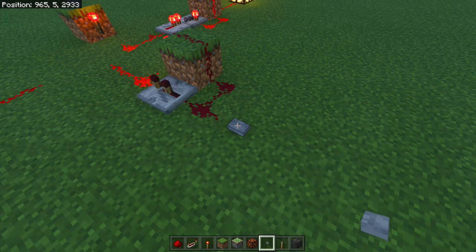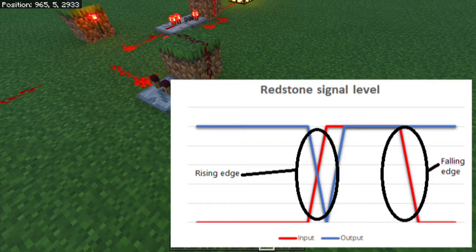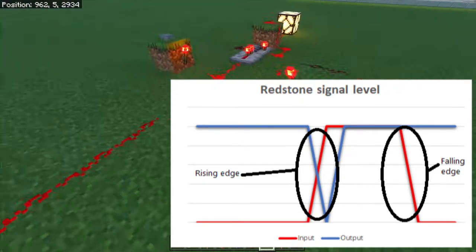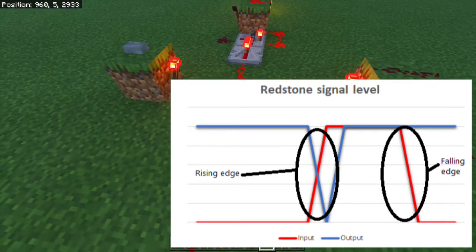The reason it's called a rising edge filter is if you think of the redstone signal as a graph over time where signal is low from the button when you're not pushing it, and then it goes high when you push it and then comes back down. This converts that into a thing where it turns off only for the tick it goes high and then goes back down. It doesn't matter how long the input signal is on, it'll always be off for 1 tick on the outside.